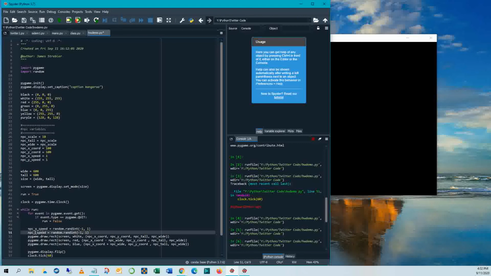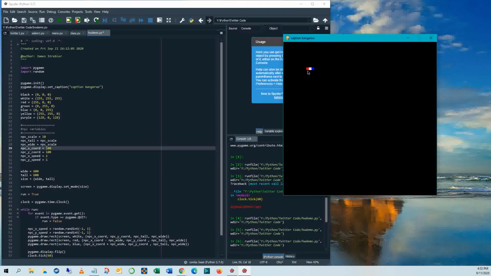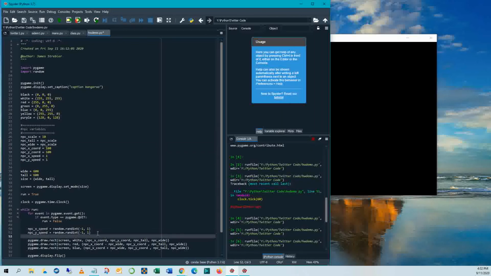Now, what I'm doing here, instead of this thing moving in a specific direction, is just letting it move randomly. Sometimes it won't move at all, or sometimes it'll move to the left and sometimes to the right. So now I want to say that NPC x coordinate is equal to NPC x coordinate plus NPC x speed.